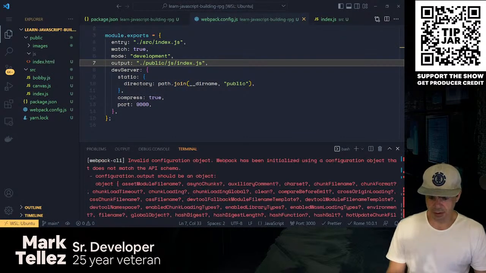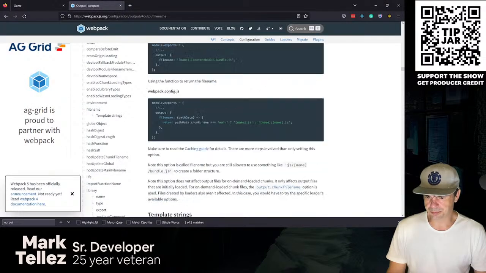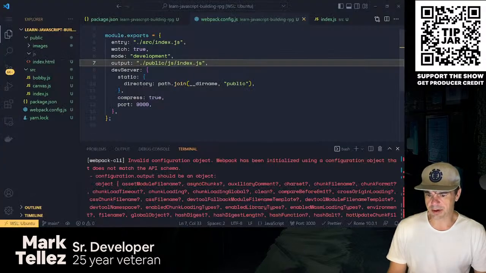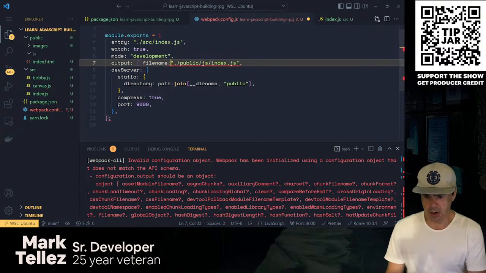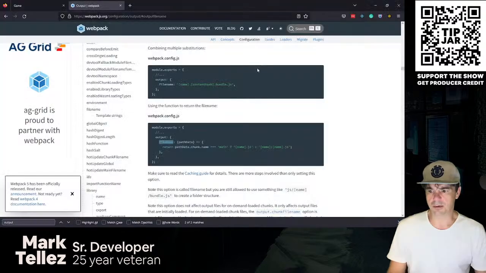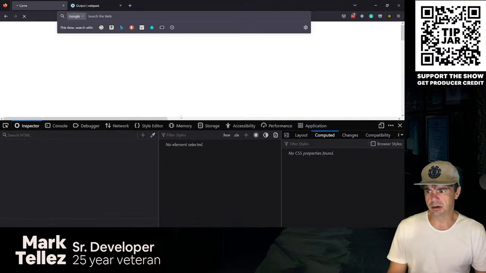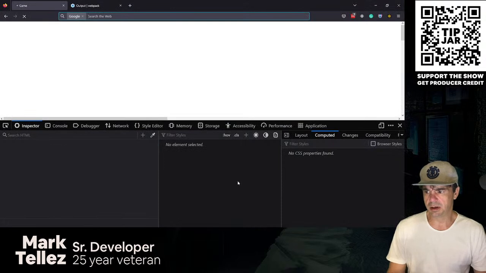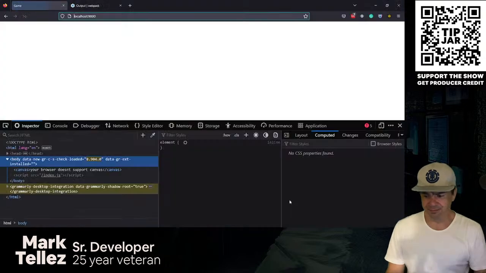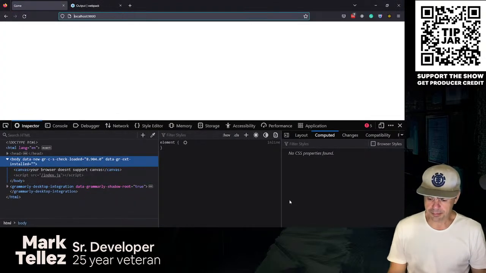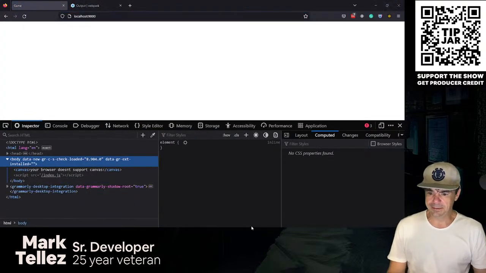Configuration output should be an object. File name. Still needs to say file name. All right, fine. It says file name. Get all the way off my back now. Oh, and I need to rerun this. Still nothing.